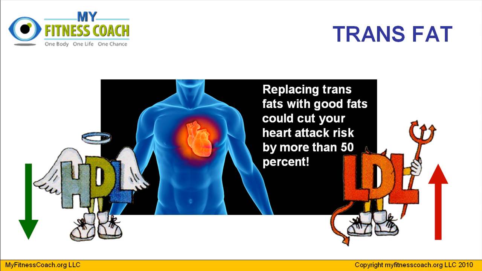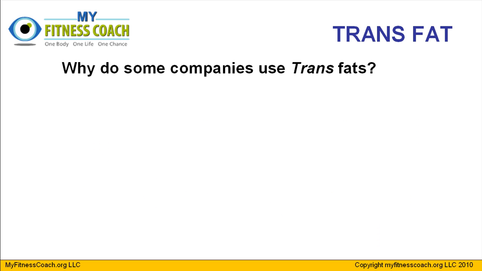Here's an interesting stat. Replacing trans fats with good fats, and good fats are the polys and monos that we'll talk a lot more about later, could cut your heart attack risk by more than 50%. By more than 50%. That is significant, by simply learning how to spot these things in nutrition facts and ingredients lists.